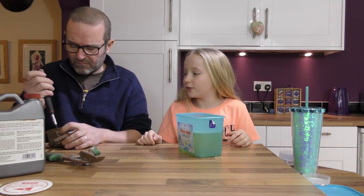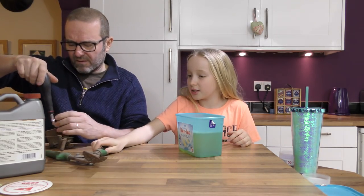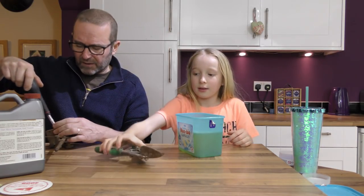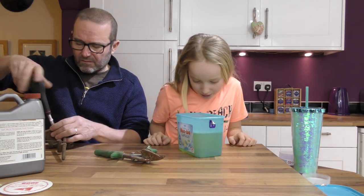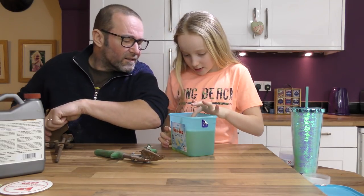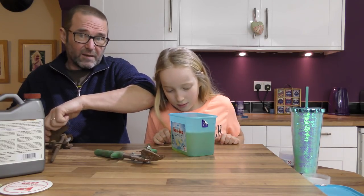We're not going to have enough to fit all that in. Yeah, we will. I think we should just do it like that. Leave that to the end. We only have to put the top in that, don't we? So far I can see it all and I can already see dirt at the bottom. Daddy, look, you can already see dirt at the bottom. This goes a long way through. I don't know how this comes apart.